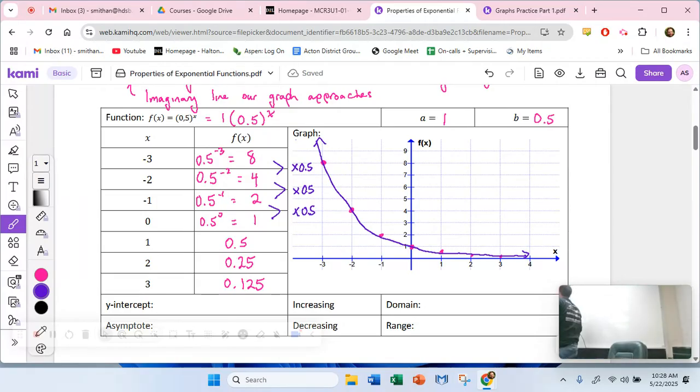All right, here's the graph. Can you guys check off all these properties? What's the y-intercept? Is it increasing or decreasing? Is there a line we're approaching? What's the domain and range? What's the same? What's different? I'll give you guys a minute or so to get a head start on that. Let's fill in these properties. Again, what we'd like to get to is a point where we could just sketch these graphs by hand without having to do a big table of values.